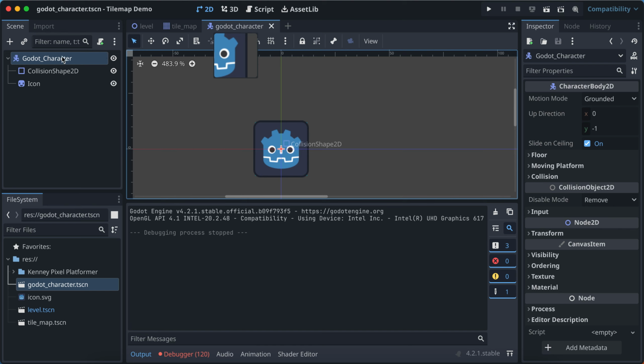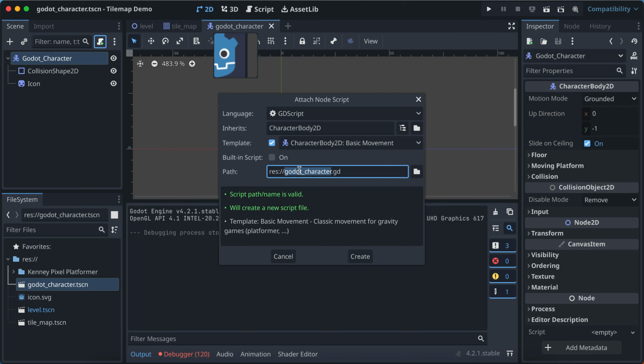Okay, well, no problem. Let's add a script and that will fix it. So on Godot character, on the root node, we click on add. So once again, we're in Godot character scene. We need to do one more final addition. On the character, we add a script, which is to say that it's going to have some logic behind what it does. We're going to allow it to have a template, and the template is character body 2D basic movement. Make sure that this is set as character body template. Some of you might have it set as node default. That's not good. And make sure that template is clicked. So template on, character body 2D basic movement, and then we just click create.